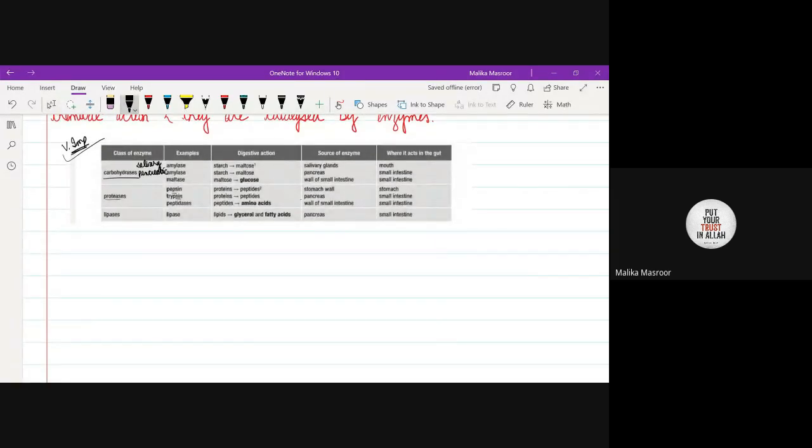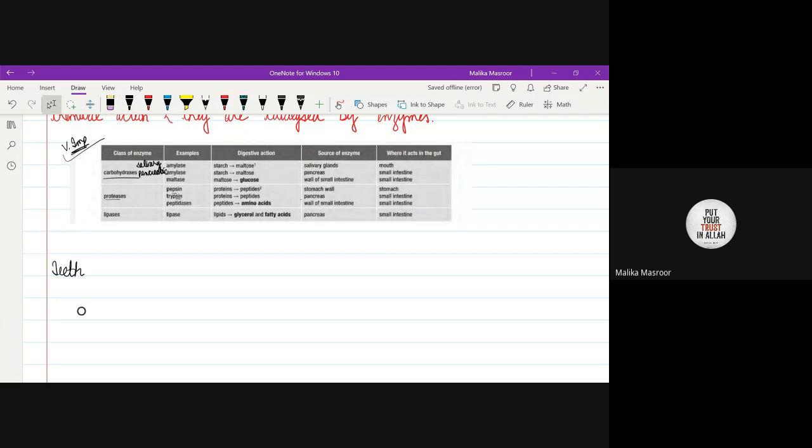Now, moving on to teeth. I hope everyone's clear. Teeth, like we said, help with ingestion and mechanical digestion. Teeth are used to bite off pieces of food. They then help to chop, crush, and grind them into smaller pieces. That basically increases the surface area of food, which makes it easier for your enzymes to work upon.